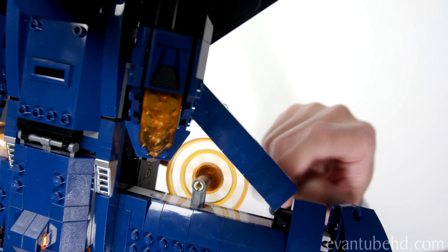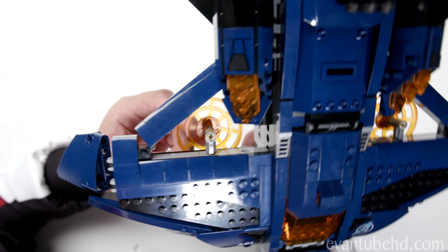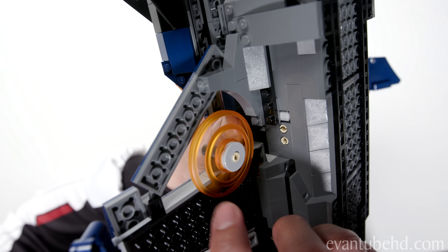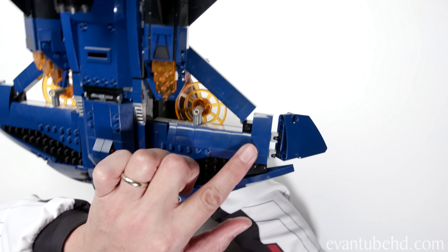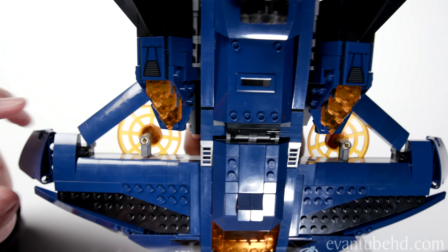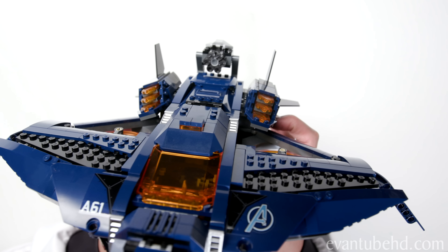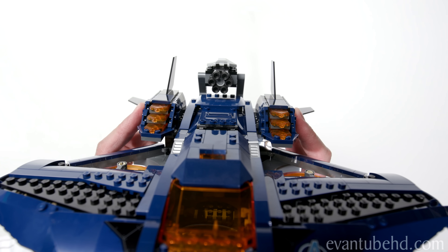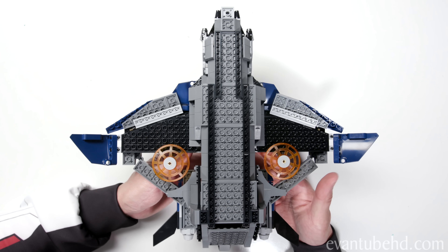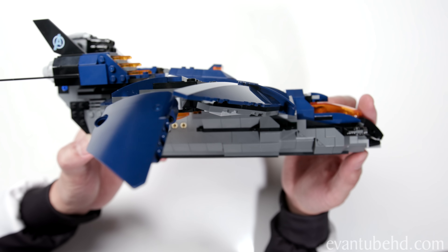Back here we have little rotating fans. I like this dark blue and orange color scheme, though the fans do feel a little flimsy — they're just held on by a Technic pin, and they actually use this exact piece as a satellite dish in the compound battle set. There are a lot of smooth pieces back here with some studs where you can stick different things. We have twin engines in the back with orange pieces that fit inside, and you can actually pose these engines in different positions — up, down, or parallel to the ground. On top of each engine we have a sticker, and there's also an Avengers sticker on the side. The bottom of the Quinjet has no landing gear but it sits flat on your table.